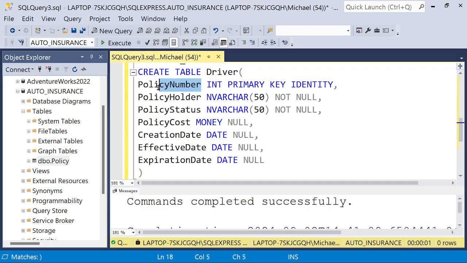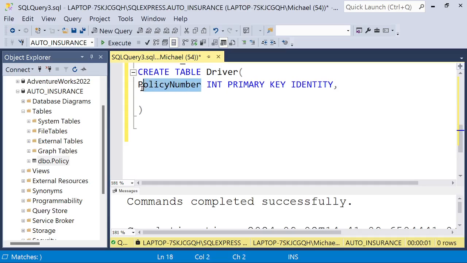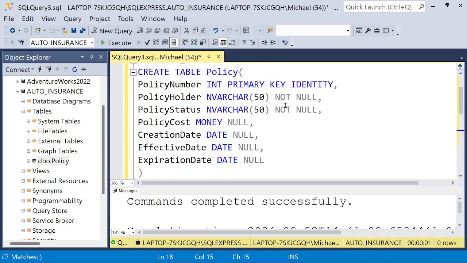First of all, driver ID. I will clean all of this. So driver ID as primary key. Integer, primary key, identity.